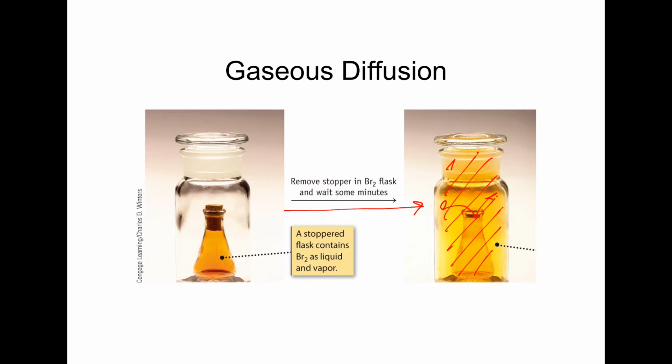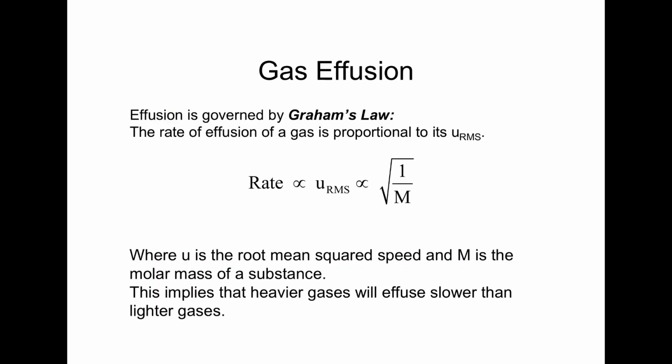Now, the rate of diffusion is guided or controlled by some kind of principles here. Really, it has to do with how dense the gas on the outside is compared to how dense the gas on the inside is, and how fast each one of those molecules is moving. But because effusion is a much more controlled situation, it's governed by this law called Graham's law, and it says that the rate of diffusion of a gas is proportional to this here.